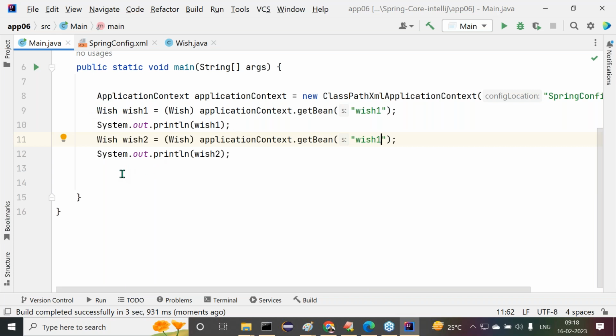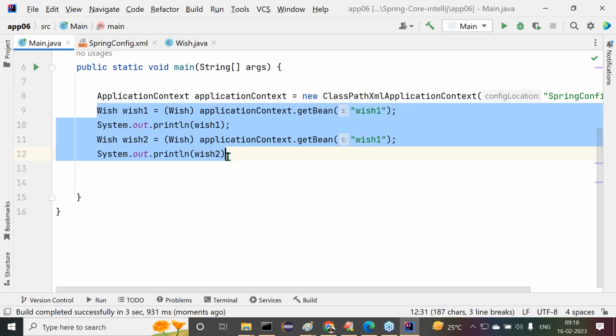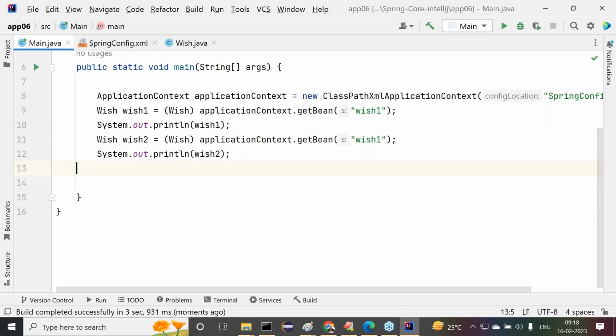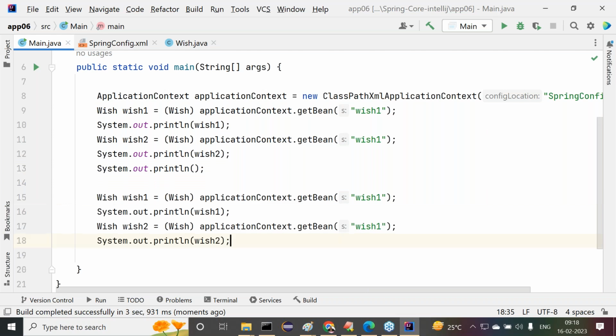Now tell me, guys. What are the first 2 outputs and what are the last 2 outputs now?